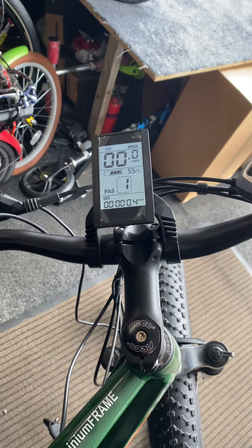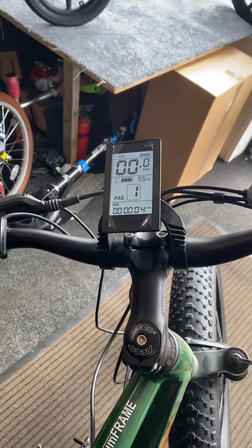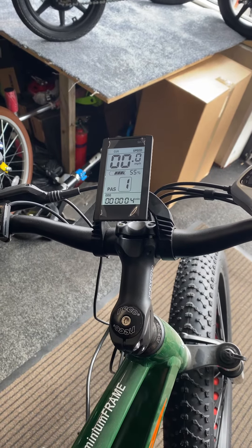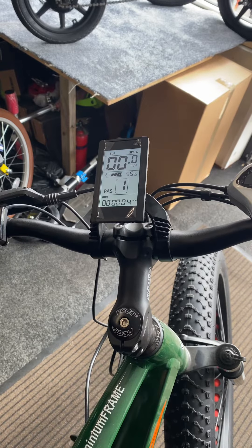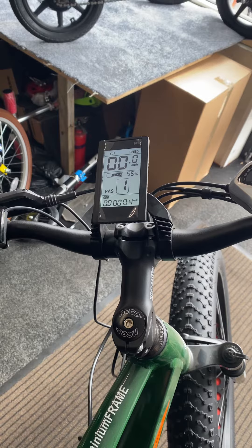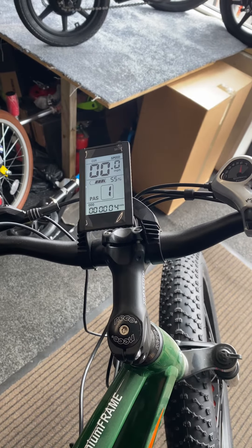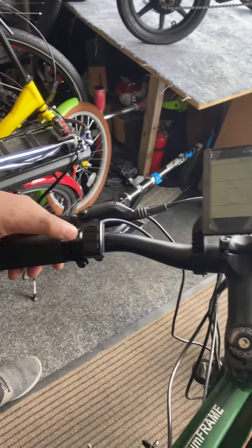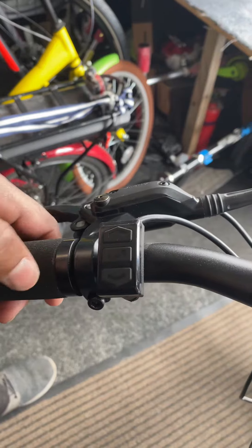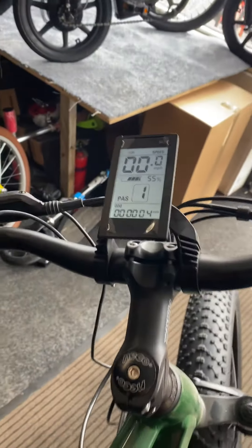This is a green hybrid Mammoth S830 display settings guide. We've got a few customers trying to change things and getting it wrong, so this video will be helpful. The control switch has an M button in the middle with an arrow up and arrow down. You need to long press the M button to turn the display on.